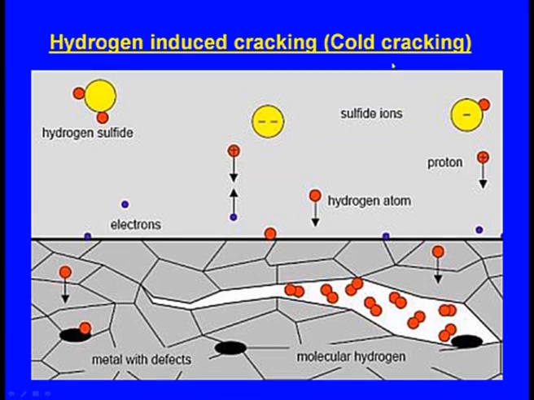Now, as the solidification is advancing, the gap between different grains is slowly reducing. As the casting solidifies, this gap comes down further and the interatomic space cannot accommodate the molecular hydrogen. What will happen? Thousands and millions of such molecules are trapped inside, though they have gone inside as atomic hydrogen. Finally, they will be exerting pressure on the casting, and the casting will be cracking. This occurs when the casting cools down. It does not occur when the casting is in a hot state, only when it cools down. That is why it is known as cold cracking. So, this is a very severe adverse effect of gas absorption in the molten metal.